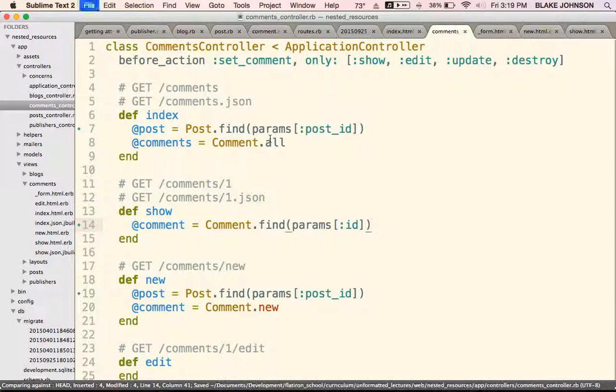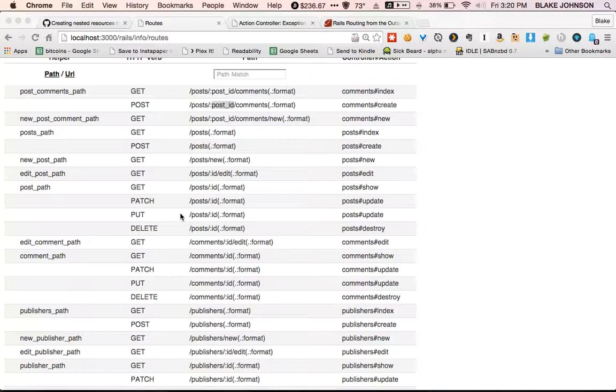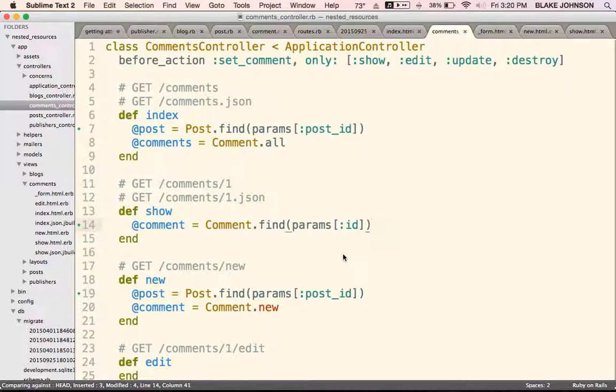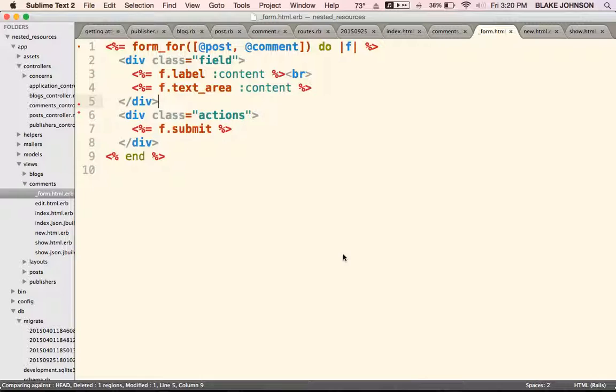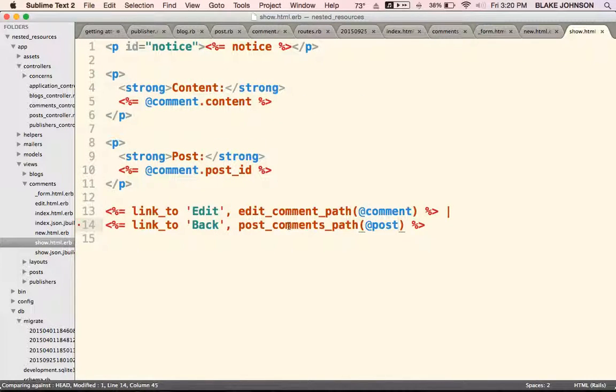So I was coming in here and saying, okay, I'm in the show action. Let me just grab the comment out of the URL. But we said that we can show something without worrying about the post. So we have to change the path helper. We have to say we don't ever have a post for you in the show. So we don't want to go back to the post comments path.